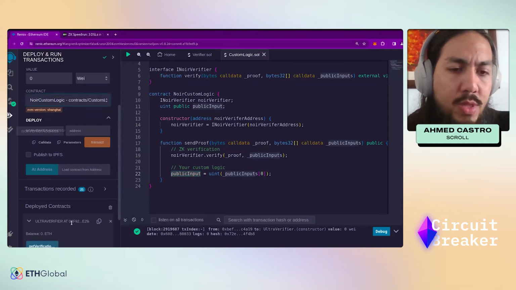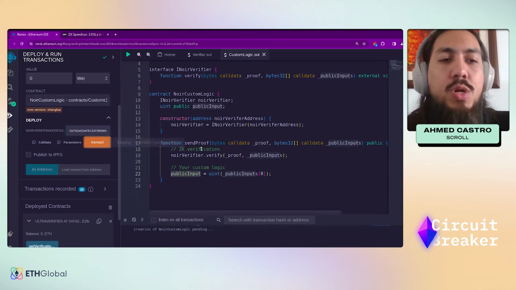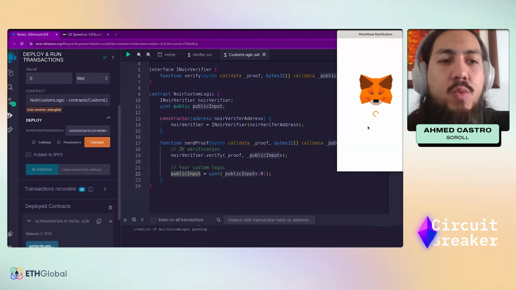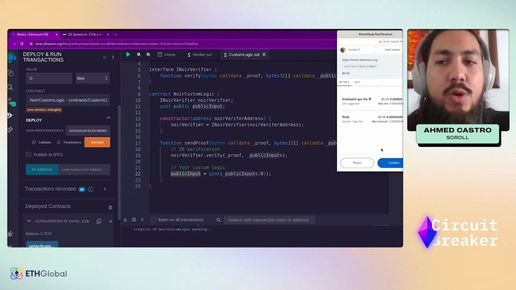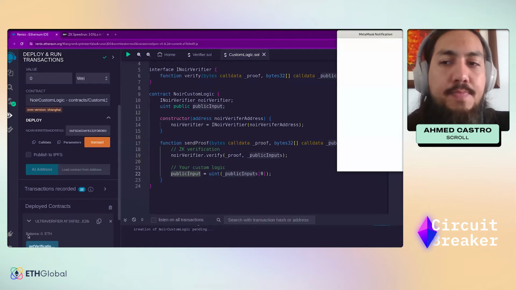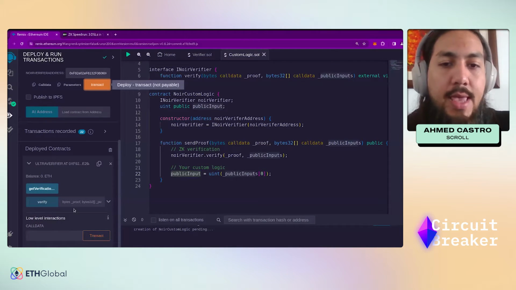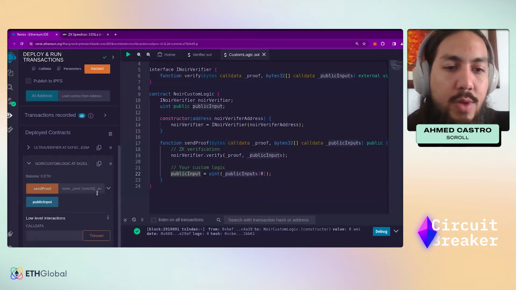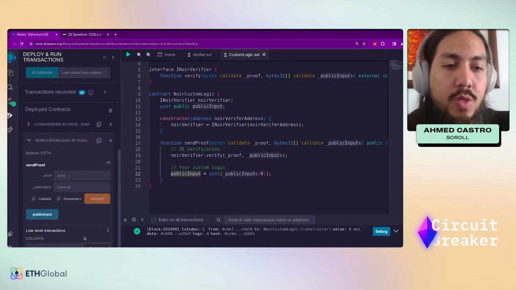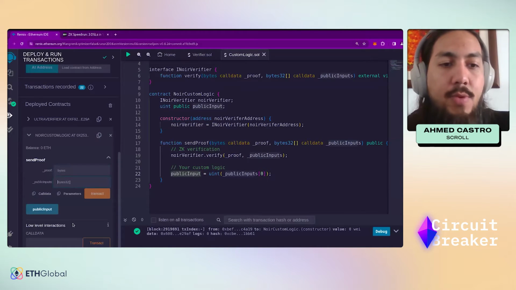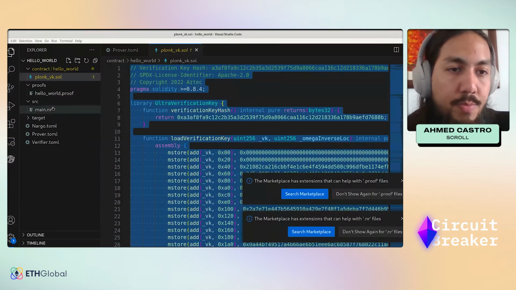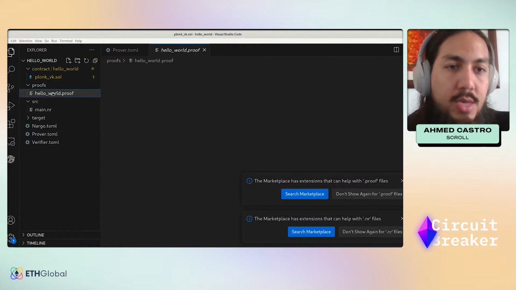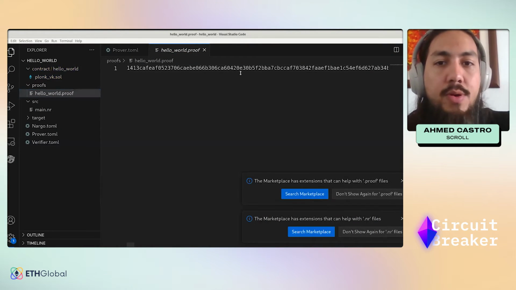Okay, so now the same as we did before, we have to specify in the constructor which verifier address we're working with, and we deploy it, and then we will have to pass the proof, right? And we have to pass it in a very similar way to before. So first we pass the proof and also the public inputs. The proof is here, this super huge number.